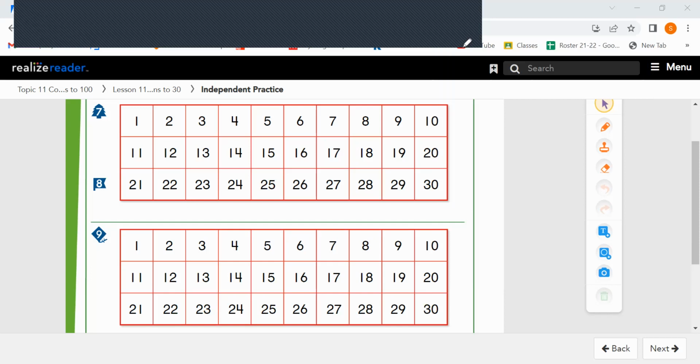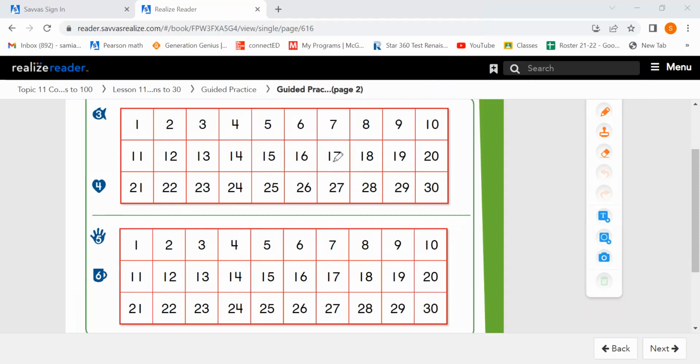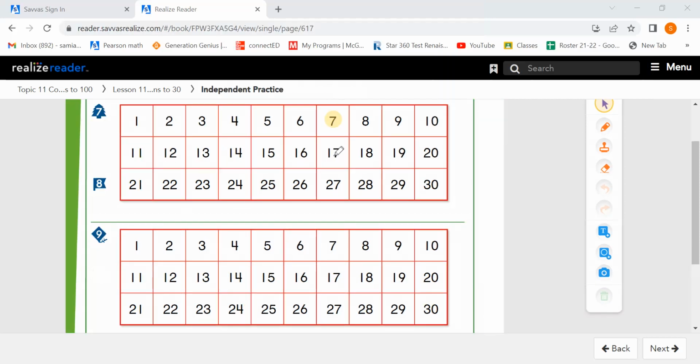Okay, we're on independent practice number 7 and 8. We're going to do number 7 and 8 together. I want you to listen to the count and color the numbers that you hear. So for number 7, I want you to color 7, 17, and 27.